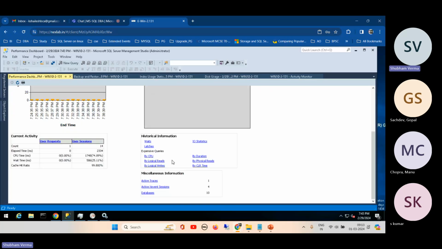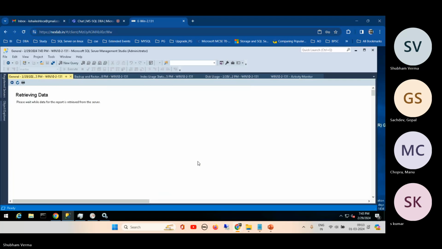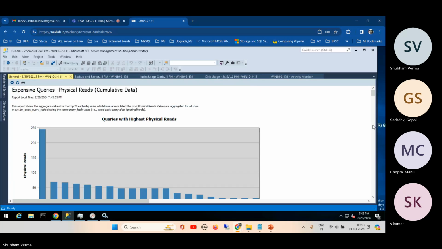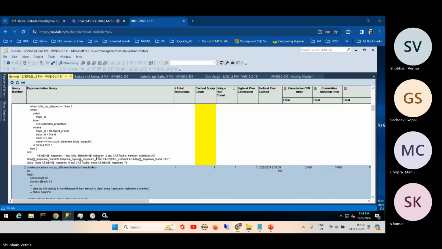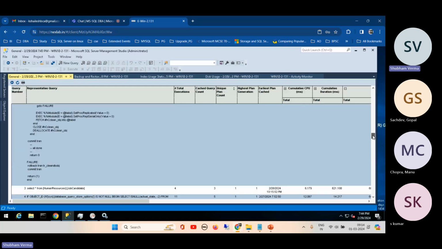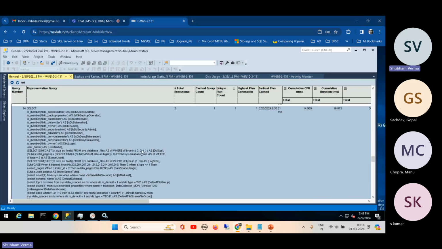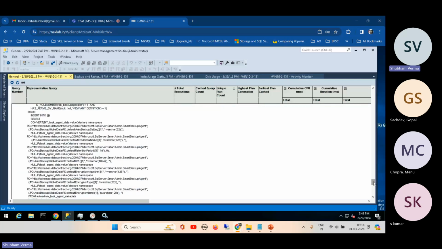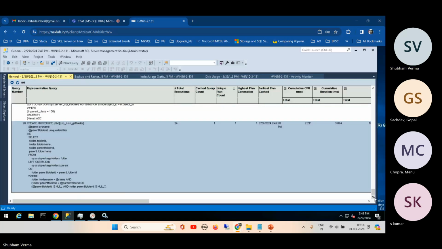Then about that, we can see something like physical reads. So here is about the query reads. Okay. We can get the data which is high. We can say that it is reading data from the disk. Writing data basically. So this was the physical disk utilization. I think these are totally system queries running, writing data on the disk in the MDF file or MSDB basically. Session package and all. Yeah.